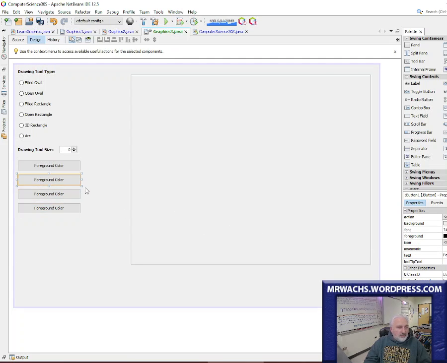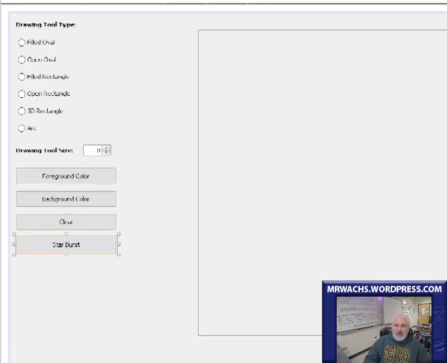One button to clear. And one button for what I'm going to call Starburst. Okay, so this will be enough.